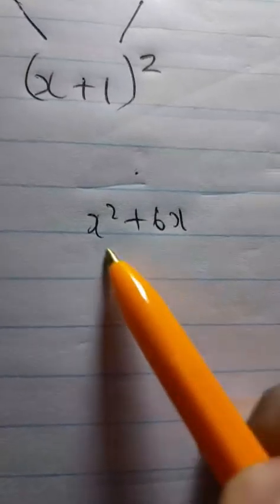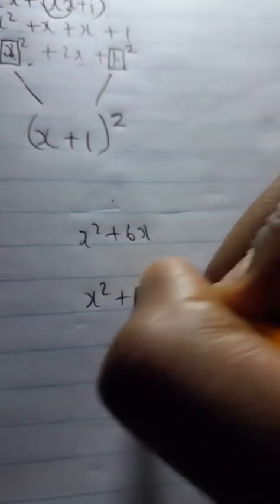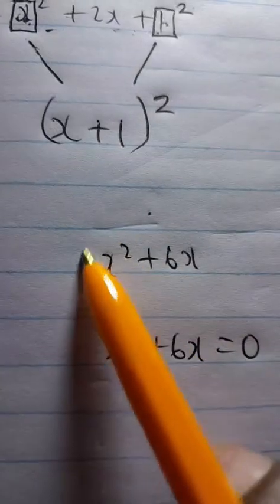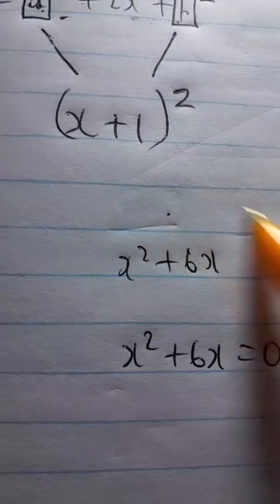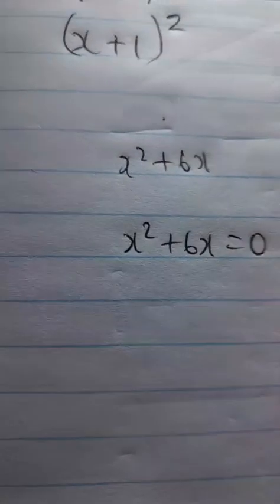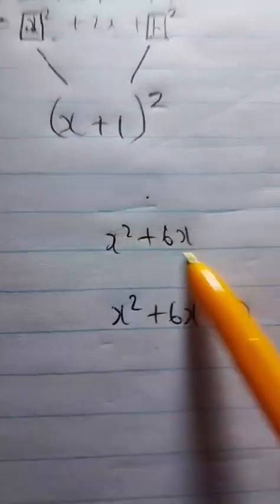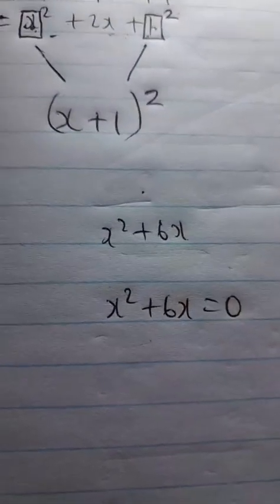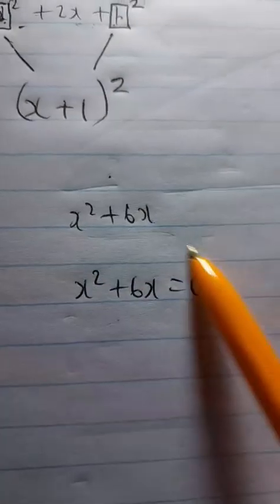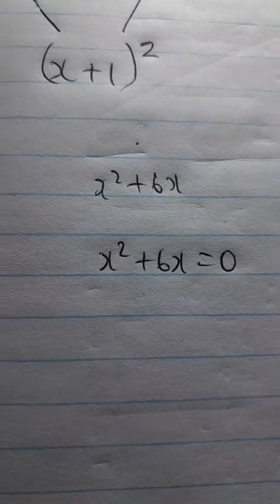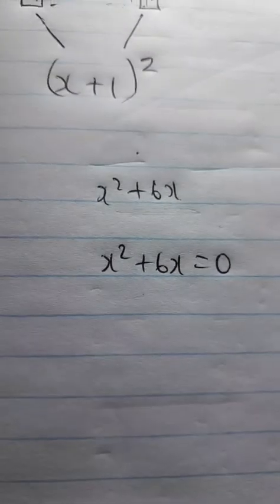I need you guys to understand there's a difference between x squared plus 6x, which is an expression, and x squared plus 6x is equal to 0. This is an equation. You cannot solve an expression. You can't solve for x for an expression, but you can solve for x for an equation. So x squared plus 6x, we complete the square of an expression, and we use the method that I've just explained. But when we are solving for x, there are many methods that we can apply. And this is the next section that we are jumping into after.